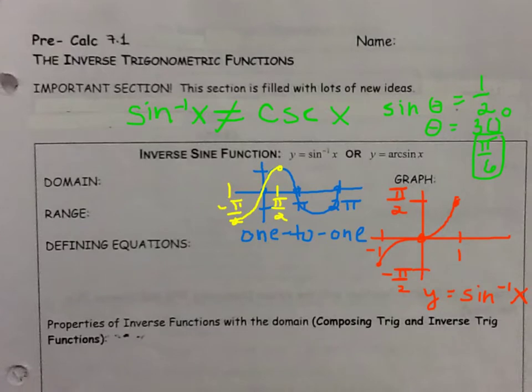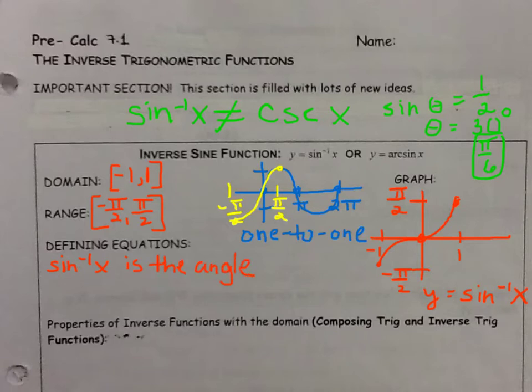Okay, so let's just talk about this. Domain and range. Now, domain of the inverse function now, not sine. Domain is going to be inclusive, negative 1 to 1. So on my red graph, the possible x values are negative 1 to positive 1. The range, the y values on the red graph, negative pi over 2 to pi over 2. Okay? So it's pretty important. Now, for the defining equations, here's what I want you to say, something like this. You don't have to put it in perfect sentence form here. But when you're answering an inverse sine equation, you are saying the inverse sine is the angle.